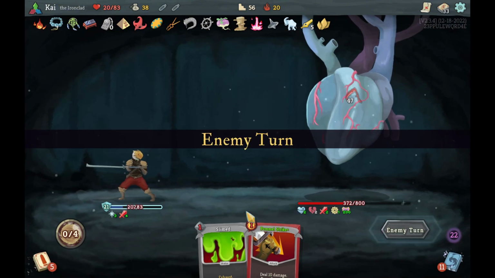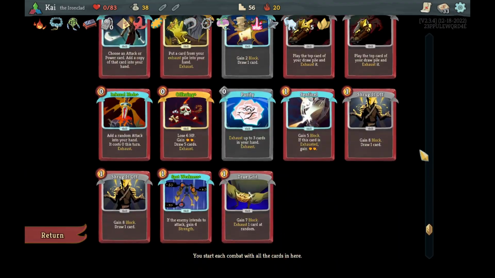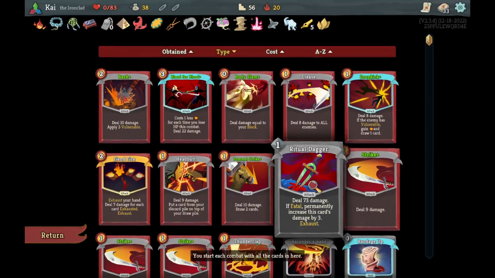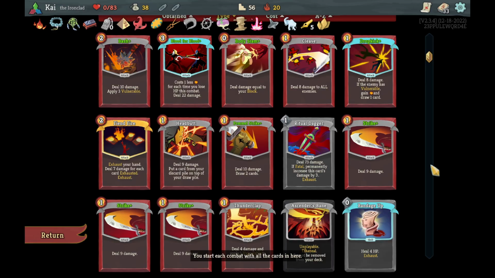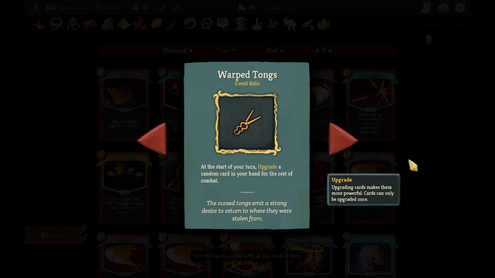It's like such a small difference between winning and losing, but it is a difference, and that's what makes it a win or a loss. So there you go, guys. I tried my best. I tried to have some fun, tried to go infinite, tried to mess around with Ritual Dagger. I did a couple things in this deck. The Ritual Dagger was pretty fun for sure. I managed to make a pretty big Ritual Dagger, and Warp Tongs. Wait, Warp Tongs was, oh my god. Warp Tongs was actually super strong, upgrading so many cards throughout the run. I was pretty happy with it.